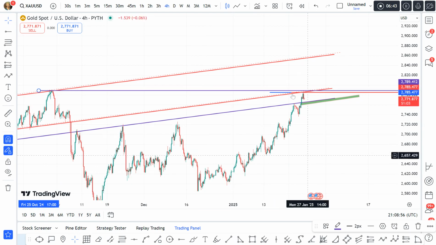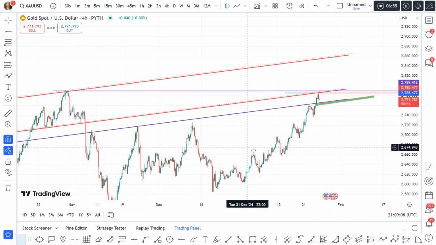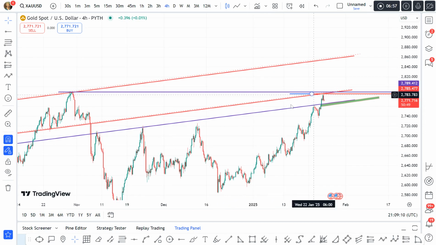If price had dipped itself into 2,789.412, you would see a massive 50, 100, 200 drop within like 1 hour. So the reason price is holding this is because buyers have failed to tap into a sell zone. This is a confirmed sell zone that we left since October 2024. They intentionally avoided that roof.